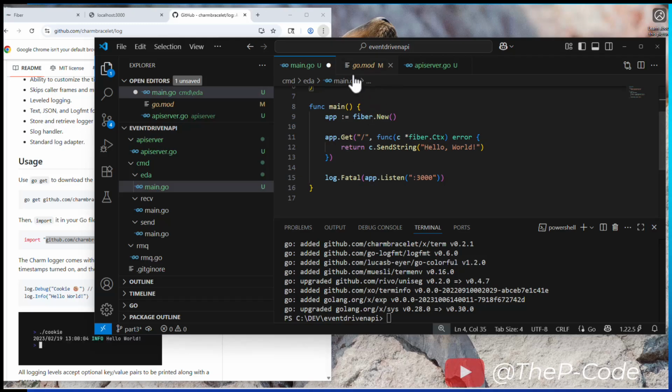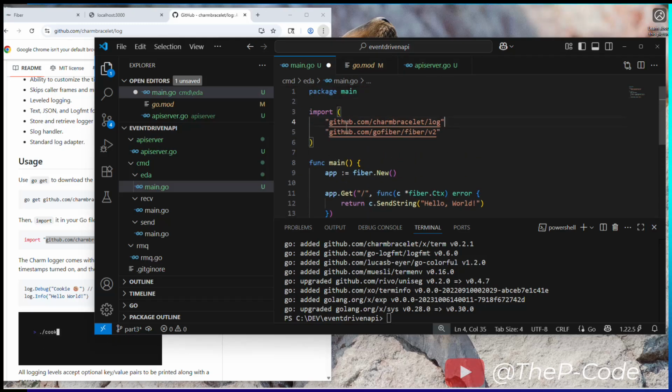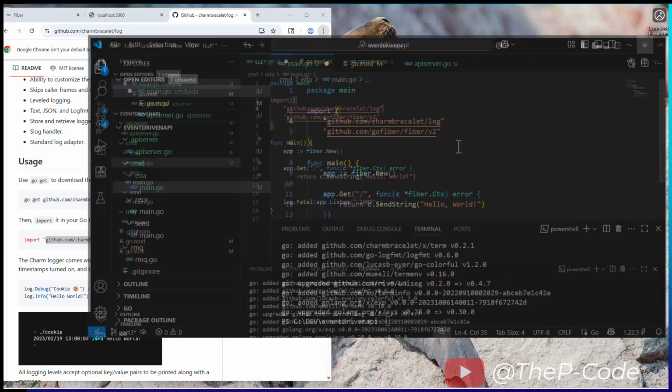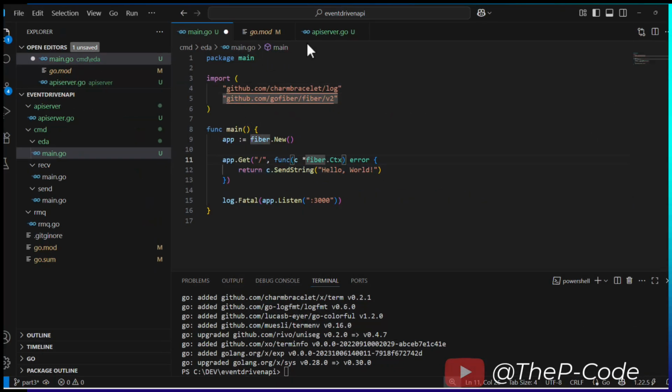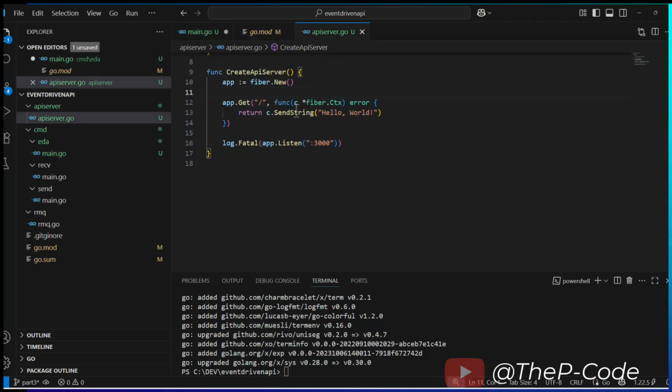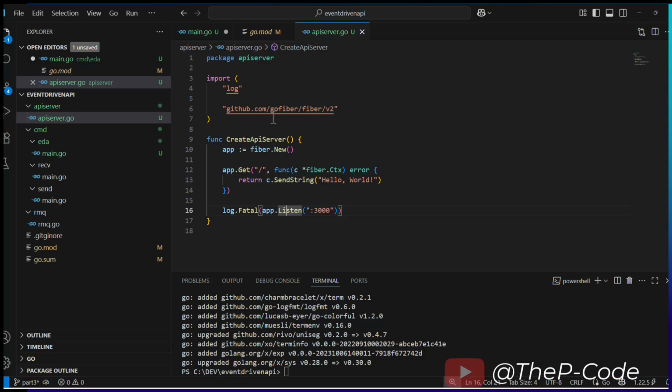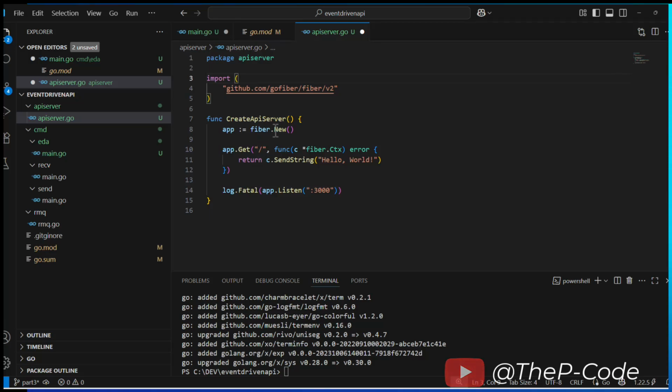Okay, so instead of this, we can clean this up now, because at first we were running it like this in our main, and now we've created a helper function here with create app server. We don't want to execute this here, so let's delete the log out of here, and we want to return the fiber app that's returned when you call new. So let's return that.